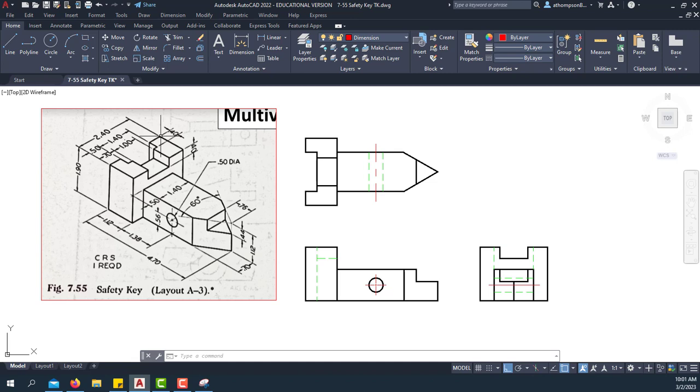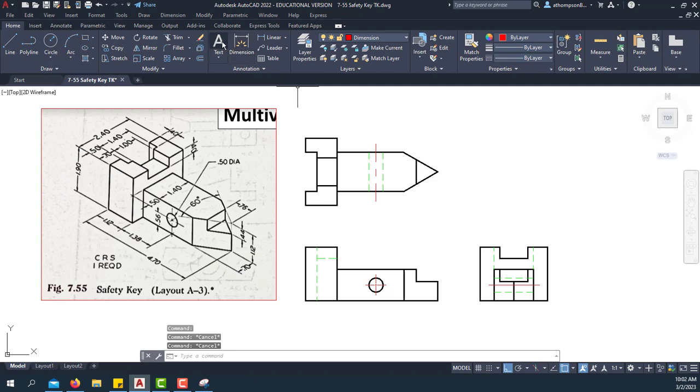I'll usually start in this very back corner. You don't have to start there, but that's just what I've always done, and I work my way clockwise around the object till I know that I've gotten everything, and then I end up back in that back corner again so I know that I haven't missed any dimensions. So this 0.4 we're going to make, and it applies to this line here.